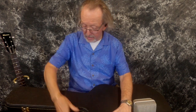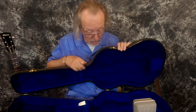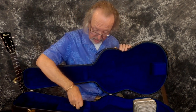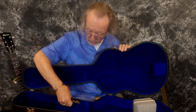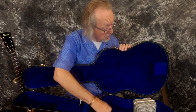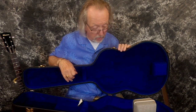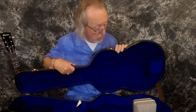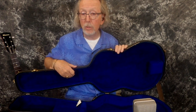This could be an 80s case. I don't know, it's hard to say. But it has this really cool blue interior, which I thought was really neat with that red wine. It's made in Canada. Oh, Canada. Like I said, you can smell this one's been around a little bit too. If you have some aversions to smoke, you may not want to hook into this one. But I'll tell you what, you'll overlook it from how that guitar sounds and plays.